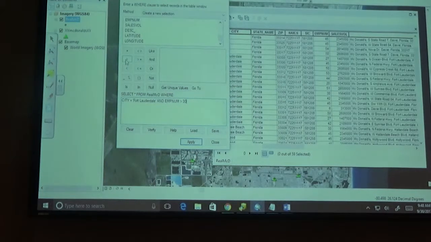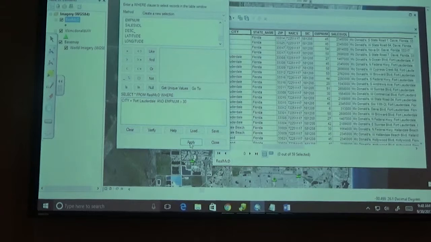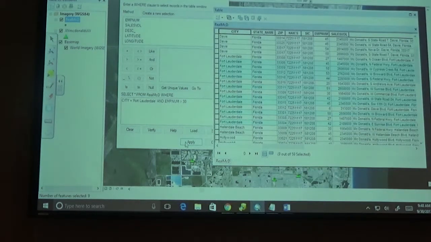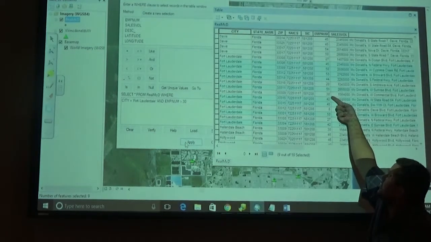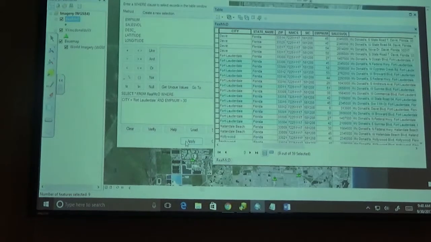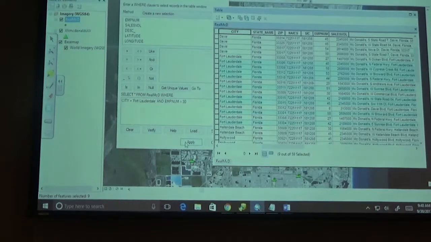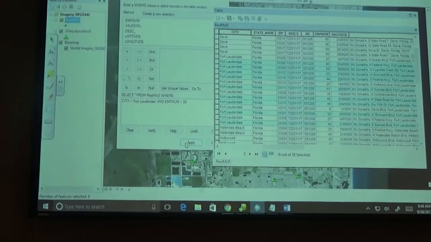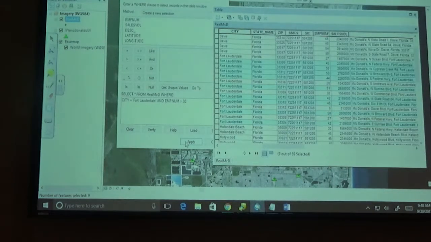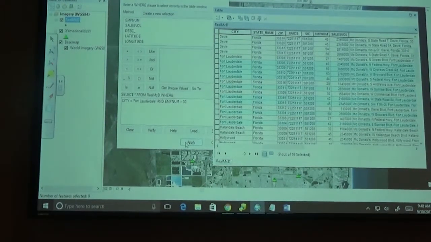So if I hit apply now, 9. Looking at the attributes table, our number 30 here is not included. Got that? All right, honest hands up. Yes, I have understood how to combine 2 queries with the AND statement. Well, I understand it, but I'm not getting it. All right, are you on the right table? Here's a picture of it. It's the real MCD.